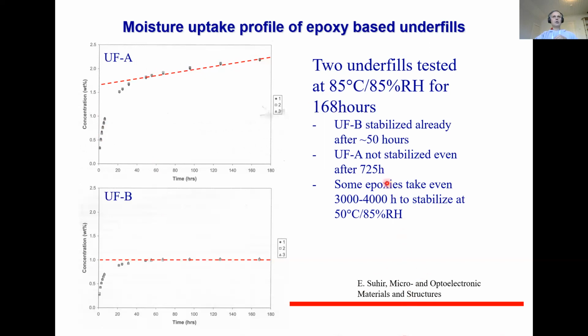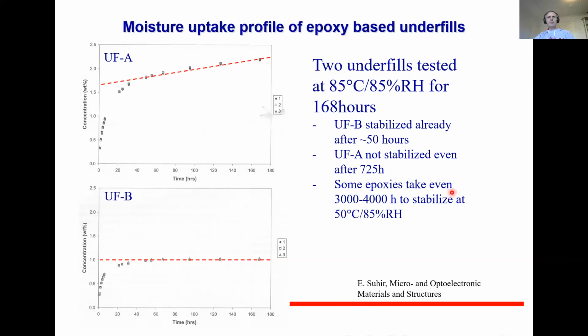And in this book, they say that some epoxies can continue absorbing water for several months. So 4,000 hours is close to 5 months, close to half a year. So it is really a process which takes time. Of course, these things are critical from the testing point of view. Here we have a slightly lower temperature, which means that the diffusion rate is lower. But anyway, when you're thinking about accelerating tests, what do you use? Increase the relative humidity, or increase the temperature, or increase both, in order to be realistic.